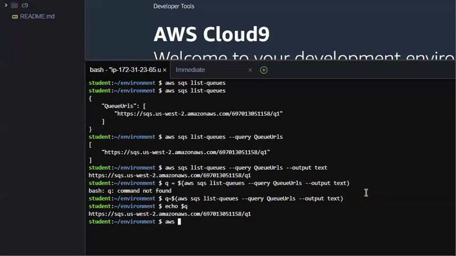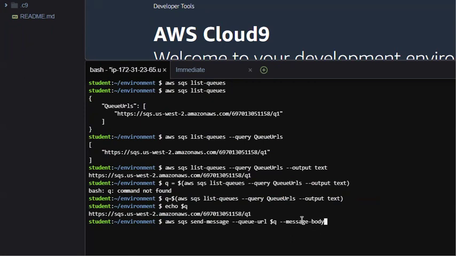For that, we need to write this command, that is aws sqs send-message. By using this command, we can send the message. You need to specify the queue URL to which you want to send the message. Queue URL, that is dollar queue. In this dollar queue, I have that queue URL. And the message that you want to send, that particular message body you need to write.